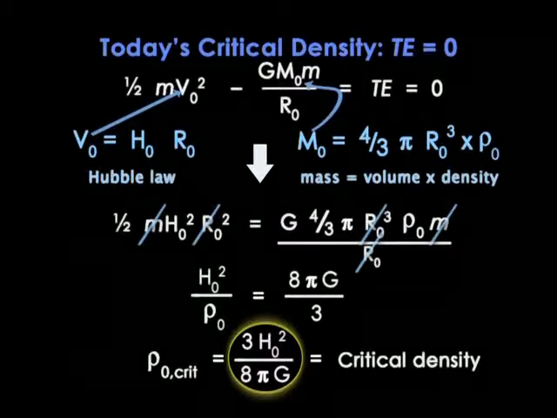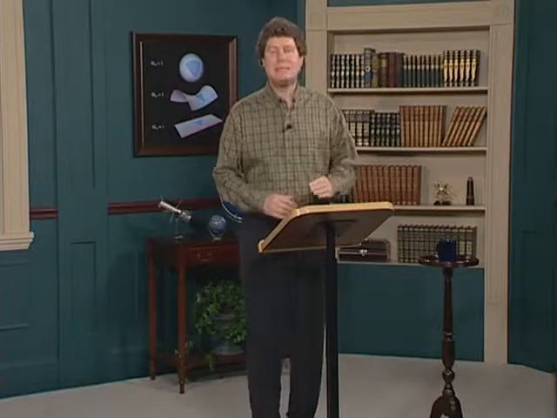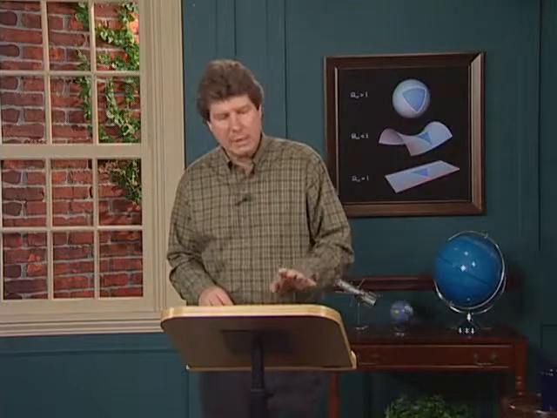Notice that this critical density plays just the same role as the escape velocity. So a universe that has a density equal to the critical density is expanding at the escape speed. Now, at this point, you should be feeling a bit of déjà vu, because we met both these equations last lecture, where they gave the condition for a flat Euclidean geometry. This is extremely interesting. A Newtonian analysis of the universe's expansion seems to resemble an Einsteinian analysis of its geometry.